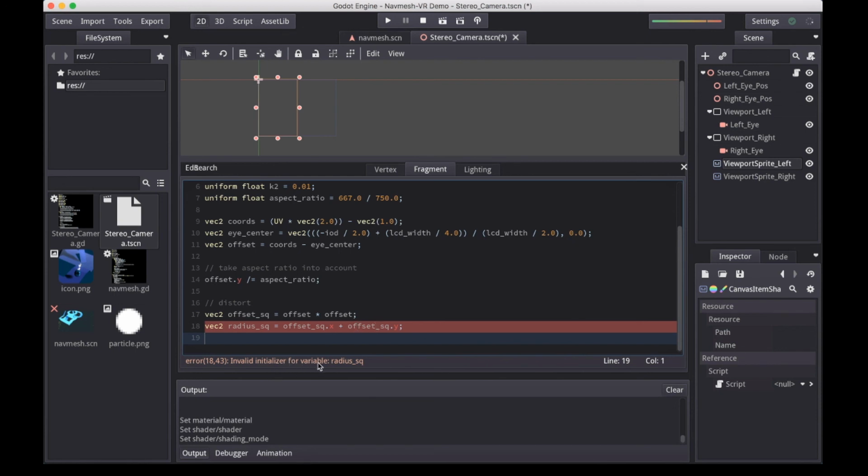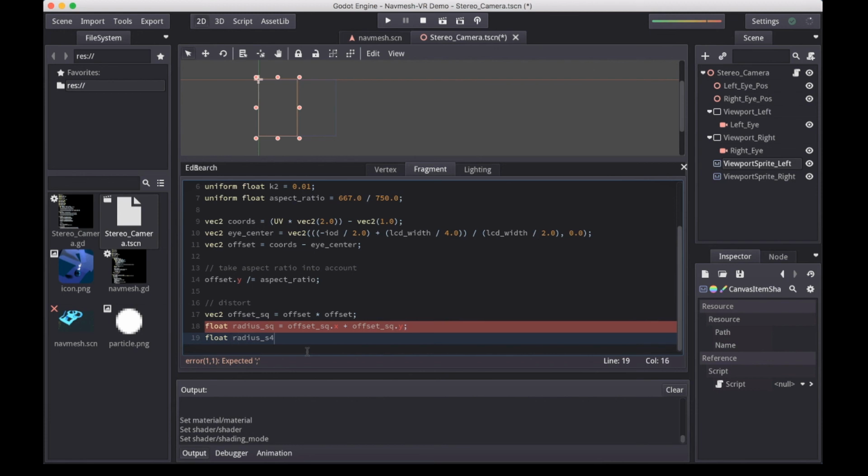Invalid initializer for variable radius squared. Well, let's see if that goes away in a second. Because that's a floating point, not a vector. Apologies for that. That one is the one that we're going to be applying to our K1 constant.